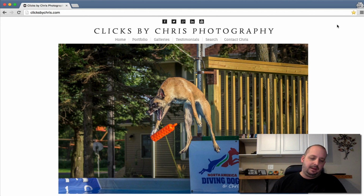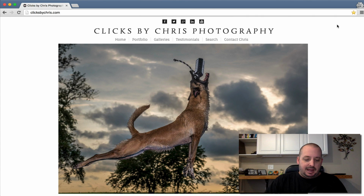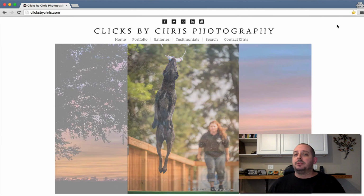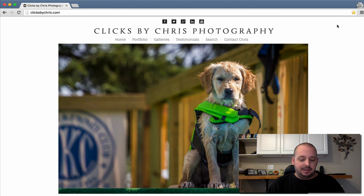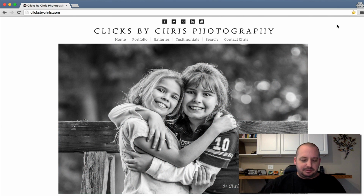Software I use. I use Photo Mechanic for all my metadata management, as well as ingesting and culling, basically going through and picking out the usable photos and deleting the crap. I'm not going to get into detail on that here, because that's probably a whole other video. There's a lot of time that needs to be put into that one.